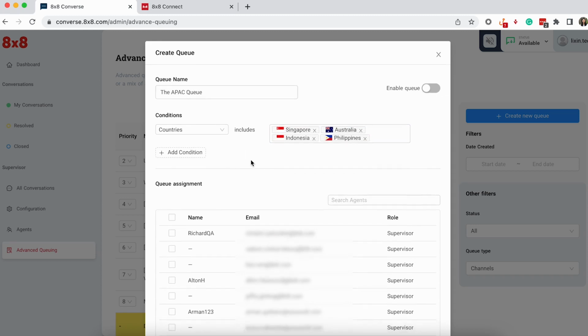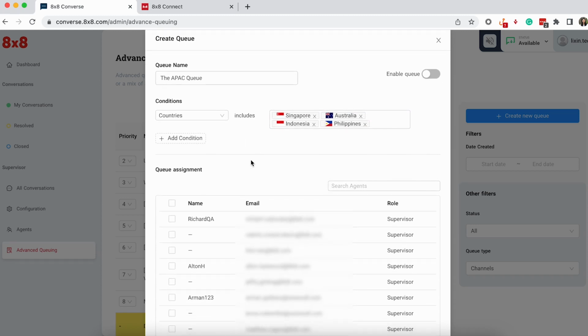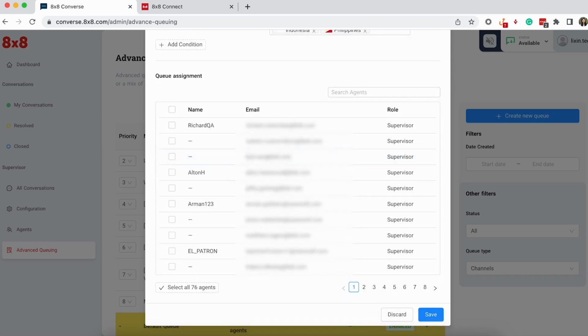After defining the condition, let's go on to assign the queue to your agents. So unlike the original ticket management rule, through advanced queuing, you will be able to assign each queue to selected agents. There are a few ways that you can select agents. Firstly, you can select one by one.